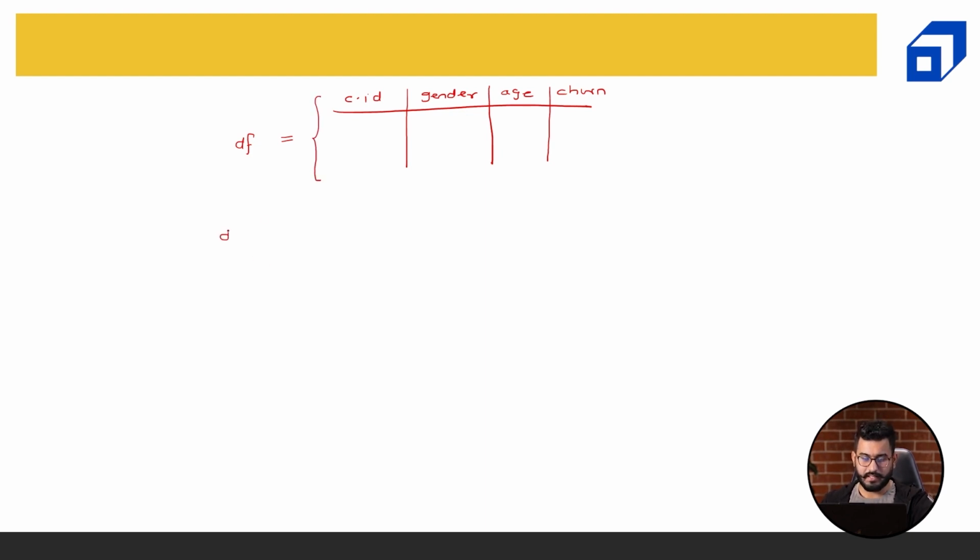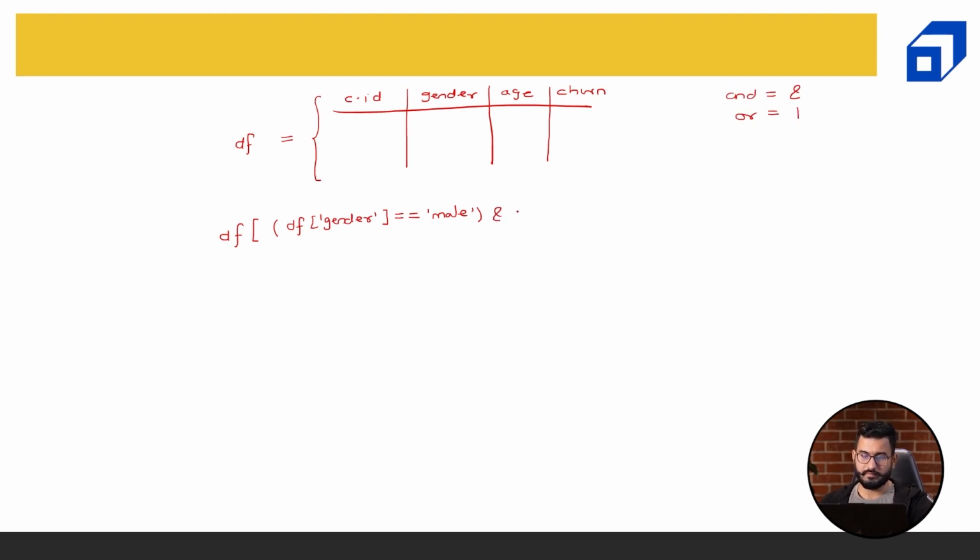So if I say df square bracket, then the first condition, df gender is equal to male. Then for and we use the ampersand, for or we use the pipe operator.